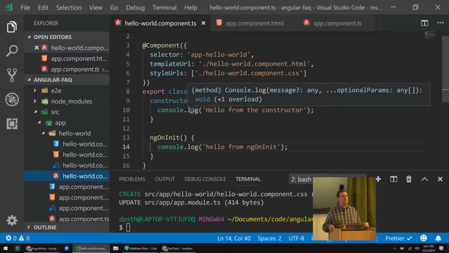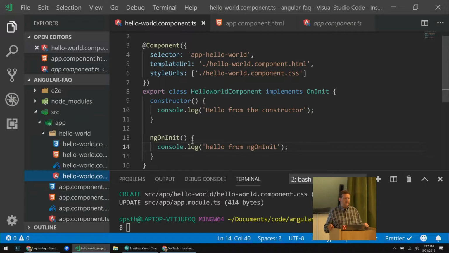Once that happens, that's when Angular says, okay, it's now time to inform the author of this component that I have created this component, hooked it up to Angular, and all of the wiring is now complete. That's when it calls ngOnInit.